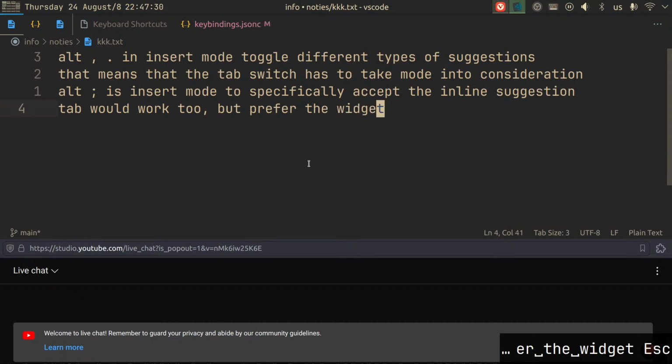Let's think about this. So currently how I have it set up, if I have the suggest widget and an inline suggestion, so they're different, if I press tab, the inline suggestion gets selected. And then if I want to select specifically the widget's suggestion, I press Alt Tab, which I know sounds crazy, but you can do it in Linux. You don't have to have Alt Tab do anything.